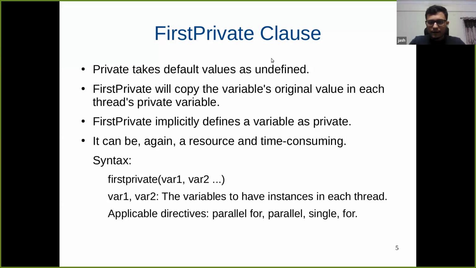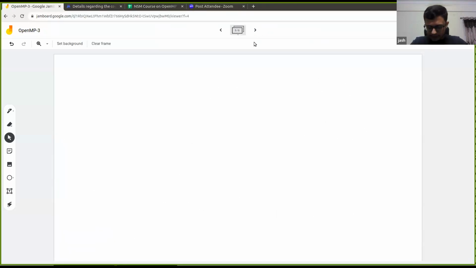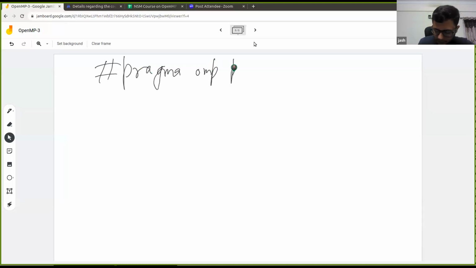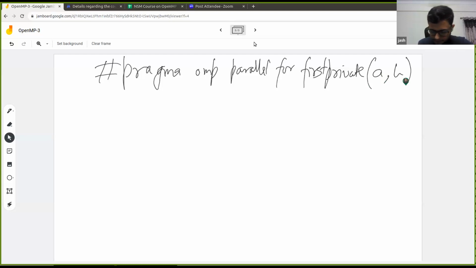So let us come to this point here, right? You have this #pragma omp parallel for, and then you have firstprivate, and you're specifying the list of variables, let's say A, B. I'm putting some random variables here.